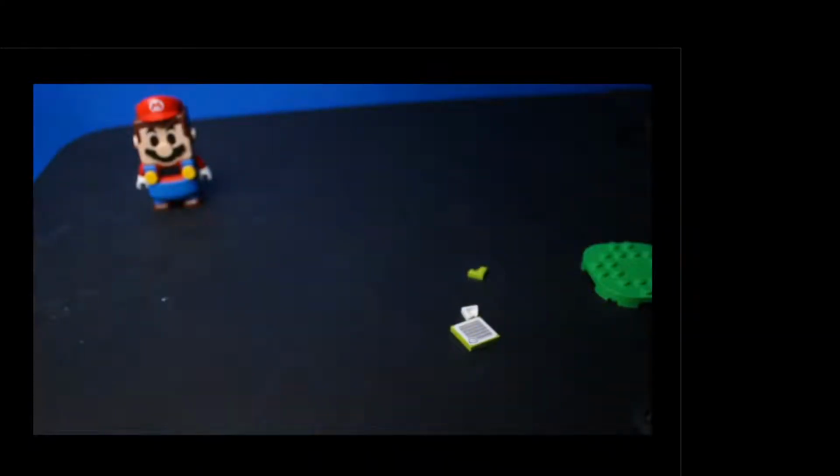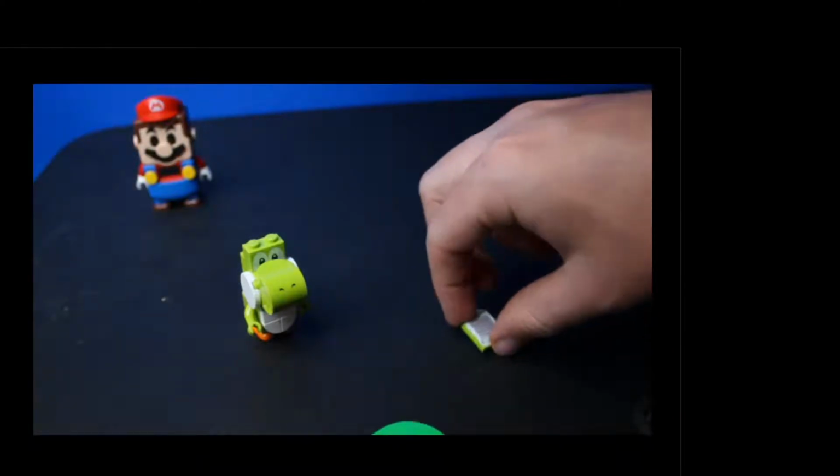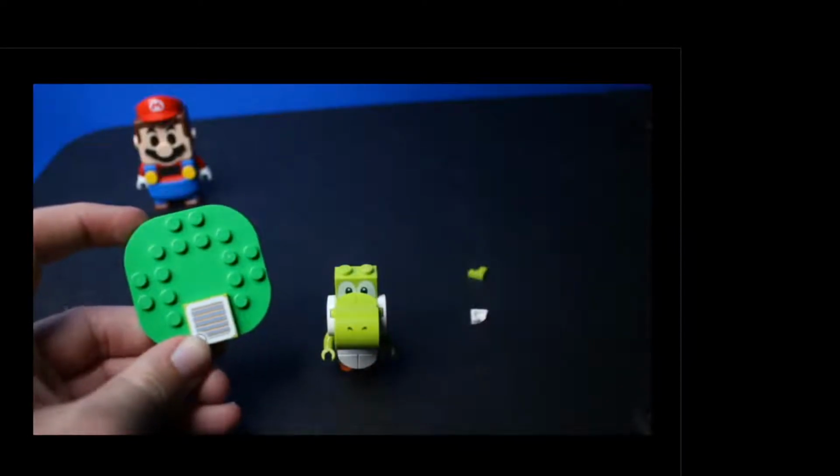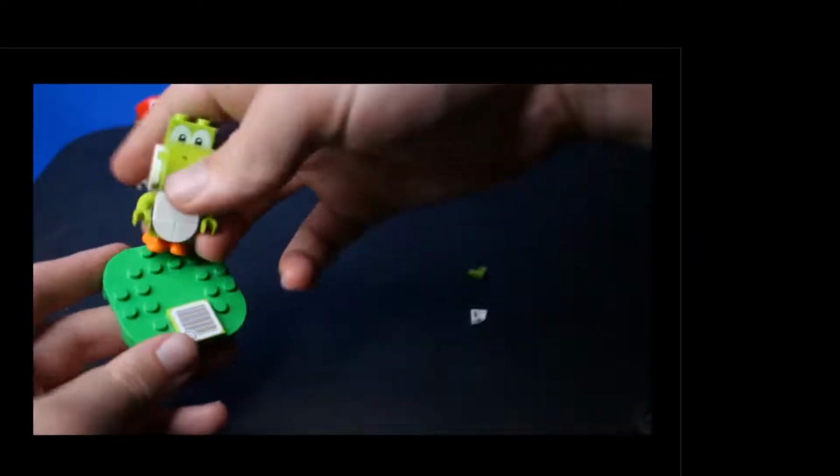And one thing that I just noticed that is interesting is one that I put his head on at one point. Here we go. So there's our Yoshi. Yoshi's sensor isn't actually on here. So if you look at this right here, there's the sensor that, when Mario touches it, it'll react to seeing Yoshi.